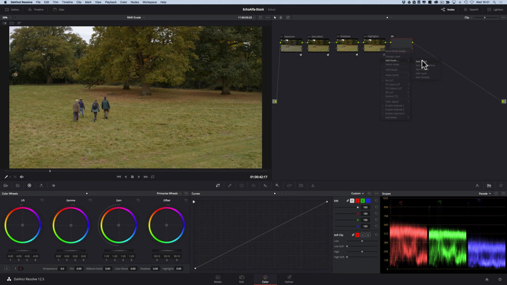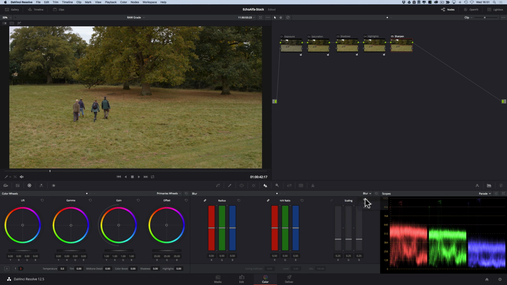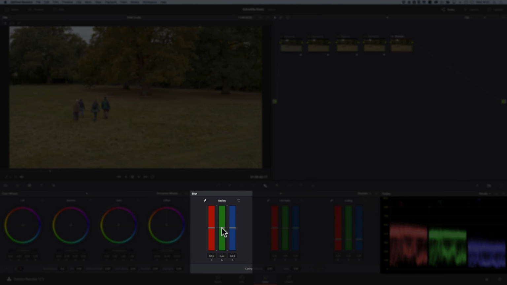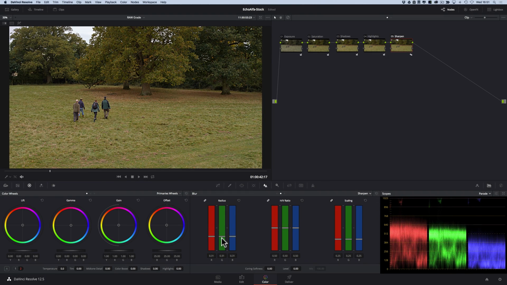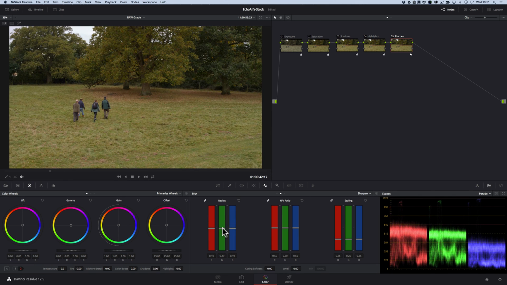Another thing that you might look to do is add some sharpening. So maybe this last node, we're going to add some sharpening, and to do that you come down to this icon here, which is the blur icon. Change it over from blur, which it's set to by default, to sharpen, and then use your radius here to adjust the level of the sharpening. Obviously, you can go from very high to literally a complete blur, but again, somewhere in the middle is where you want to be, and it's just a case of dialing it back to taste.